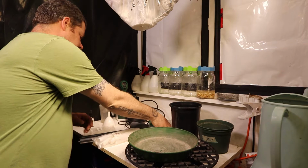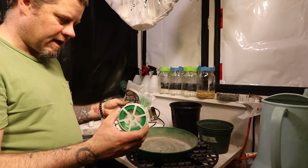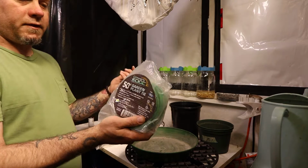Now, I do two types of stuff here for training. I've got a rubberized wire, and then I've got just like a twist tie. This stuff was, I think, like 300 yards for like $6. This stuff was 50 feet for like $15.